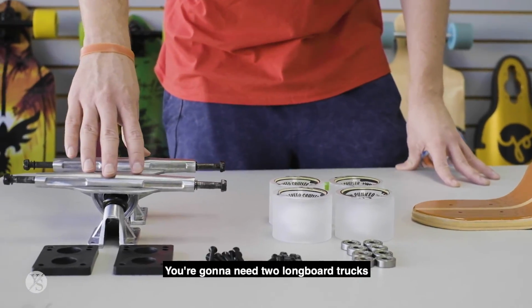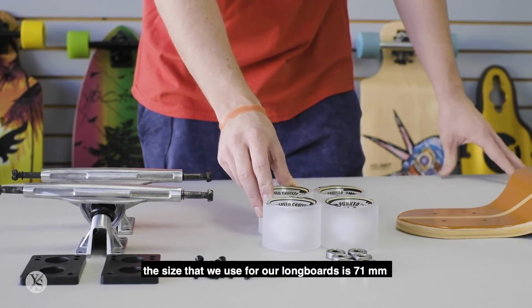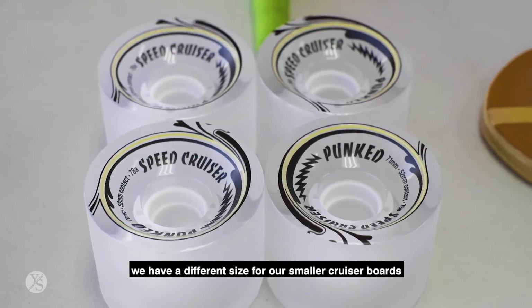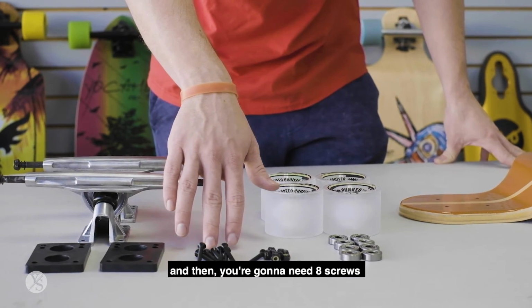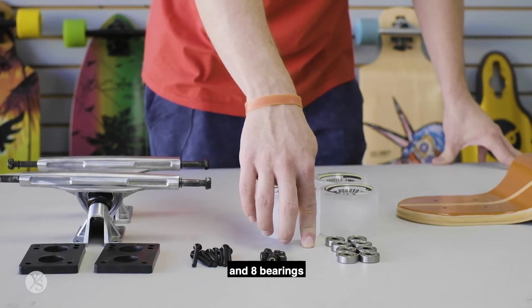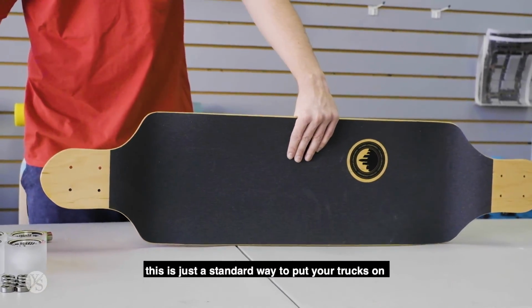You're gonna need 2 longboard trucks, 4 longboard wheels. The size that we use for our longboards is 71 millimeters. We have a different size for our smaller cruiser boards. You're gonna need 2 spacers for this board specifically, and then you're gonna need 8 screws, 8 lug nuts, and 8 bearings.